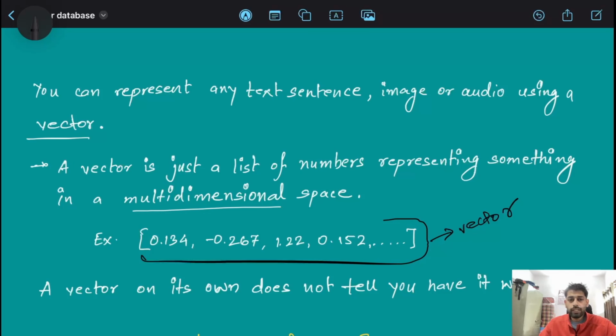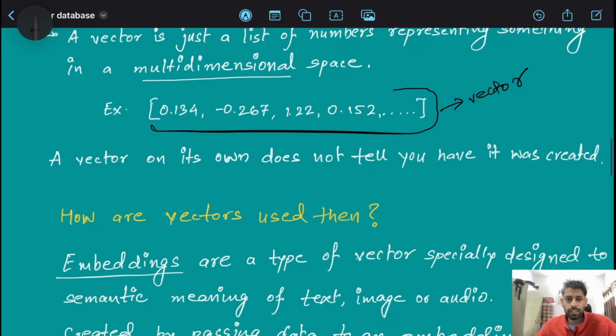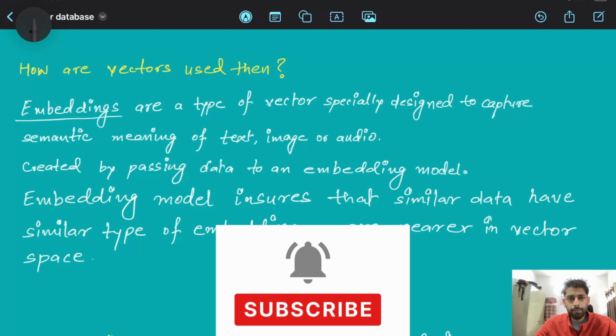Another cool thing about vectors is that they are just a list of numbers. It does not tell you anything about what it is representing or how it was created. So how are vectors used then? They help us by creating an embedding. Embeddings are also vectors, which are specifically designed to capture the semantic meaning of a text, image, or audio.